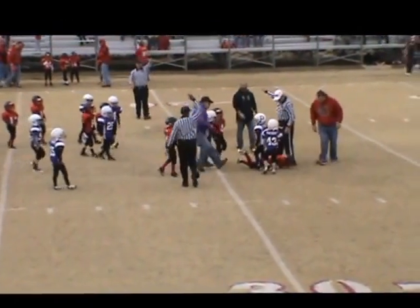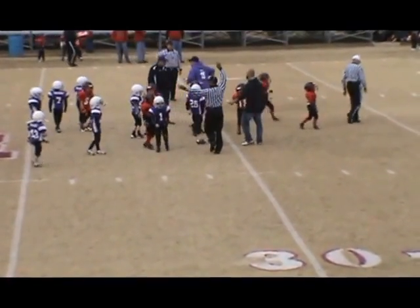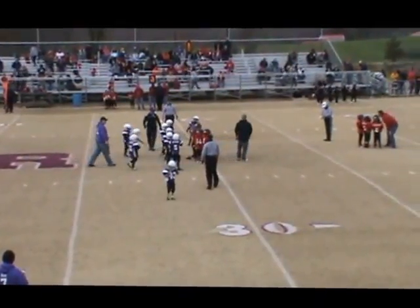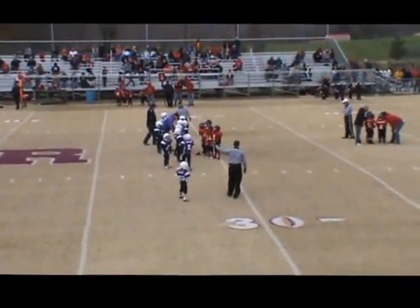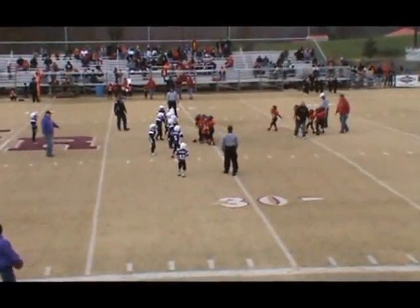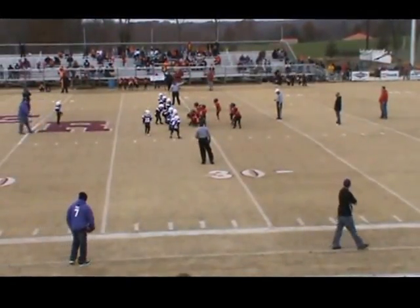And stopped by number 5, Bug Hope, for a loss on the play. Back at the 31-yard line of Joe Byrns, it's going to be 2nd down, and make that 3rd down and 20. Big 3rd down play for Portland here. They can hold Joe Byrns on 3rd down and 20 from the Joe Byrns 31-yard line. We're in the 3rd quarter of play. Joe Byrns trails Portland 12-6. 3rd down and 20.